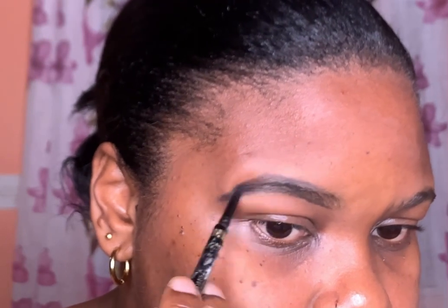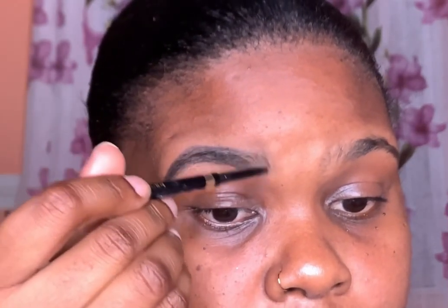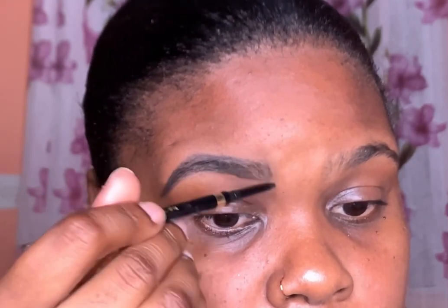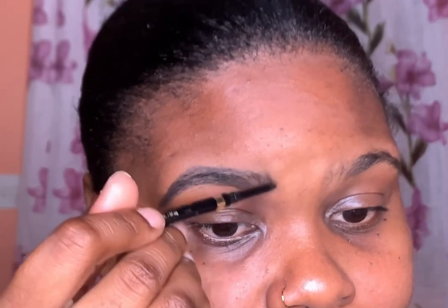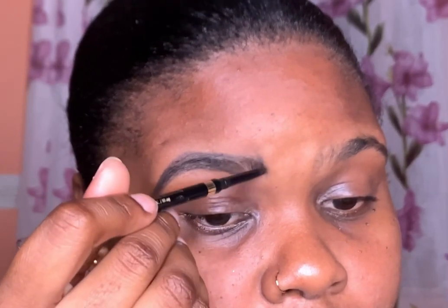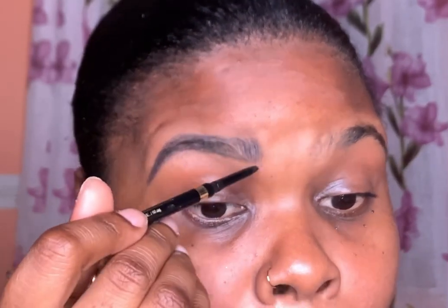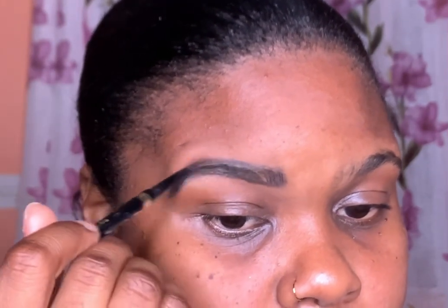And of course, to the front of my brows, I'm going to go in an upward motion with my pencil just to mimic my hairs, so that it doesn't look too fake. We all know it's filled in, but it doesn't have to look so. We don't want no box brows in 2021. We want our brows to look nice and natural.